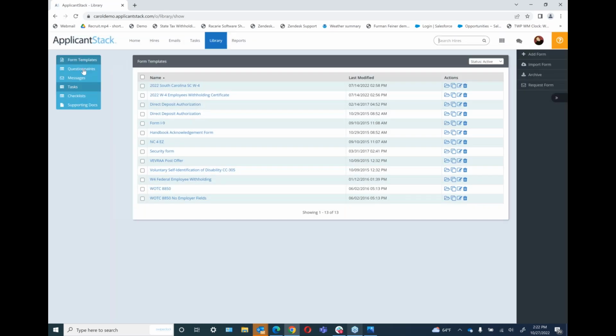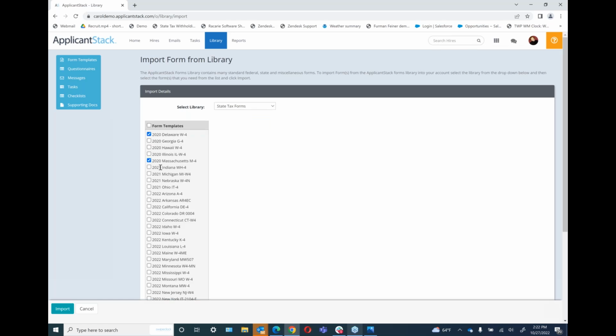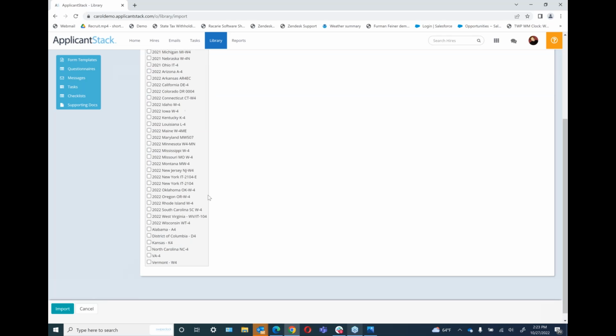Okay, so under form templates, we can either import forms. We have standard forms available, so your state tax forms, your federal tax forms, your I-9, your W-4, and so forth. We have some miscellaneous ones, so there may be a direct deposit form in there.